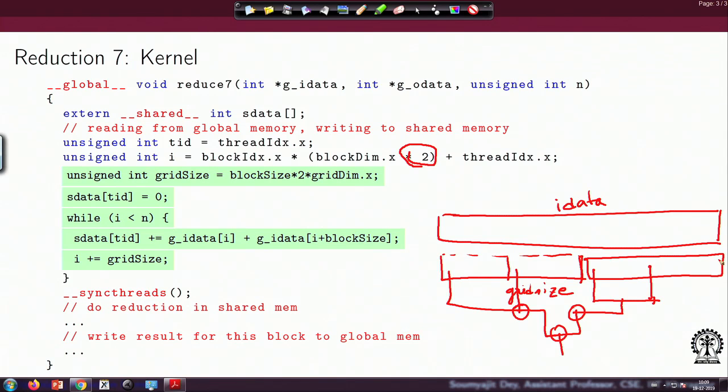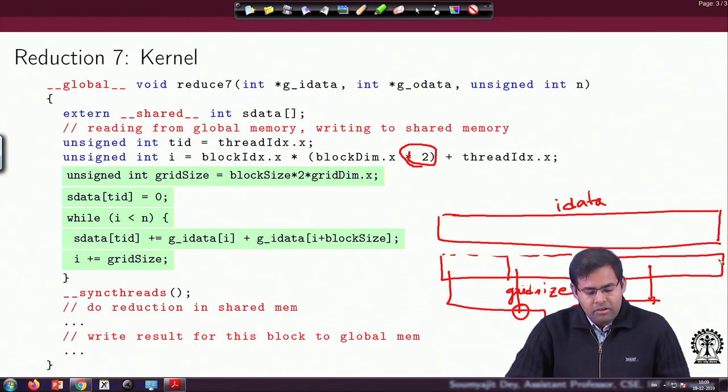So technically speaking, in each grid size chunk of data, each tid is computing an index i, and it is shifting by a block, and so it's essentially adding from the index i plus the shift by block size, right?